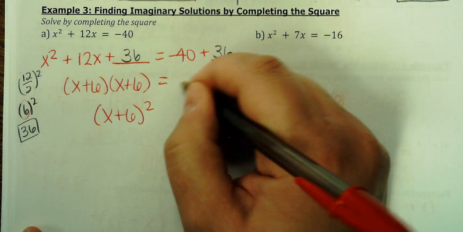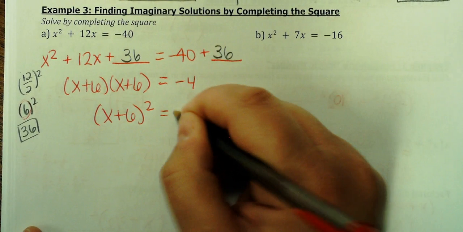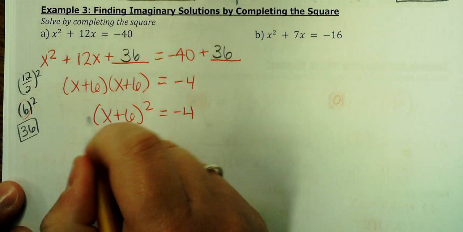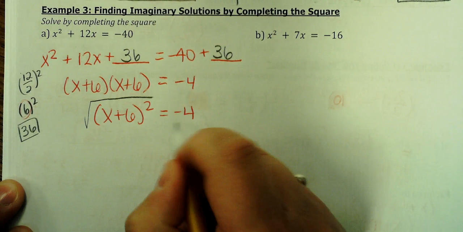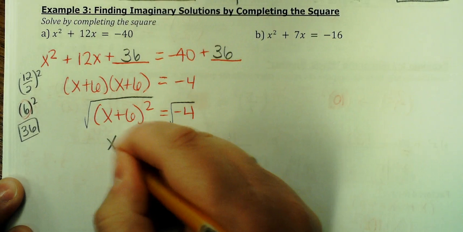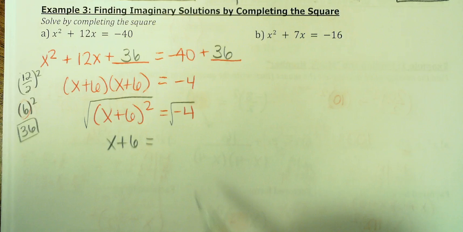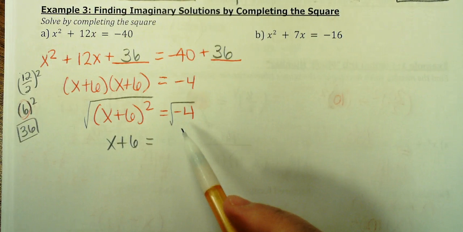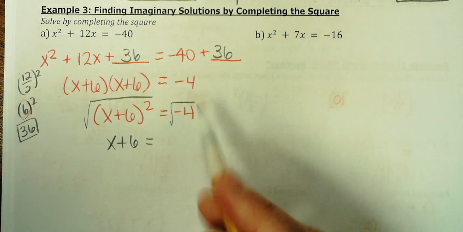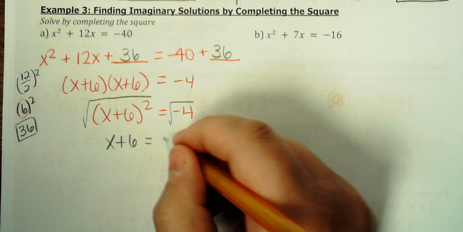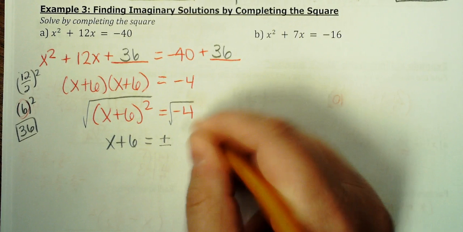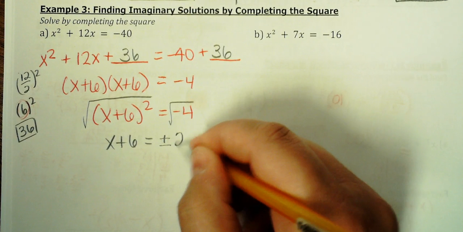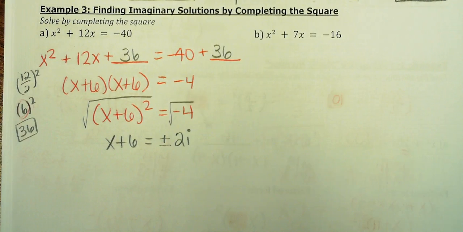This added up would just be negative 4. And you remember, we don't want to FOIL it, we want it so we can cancel it out. So I'm going to get x plus 6. Now, because this has a negative under the square root, and it's actually a perfect square here, just in imaginary land, if we have a negative, I'm just going to put an i. So square root of 4 is 2, and that negative is going to make it an i. So we just write plus or minus 2i.